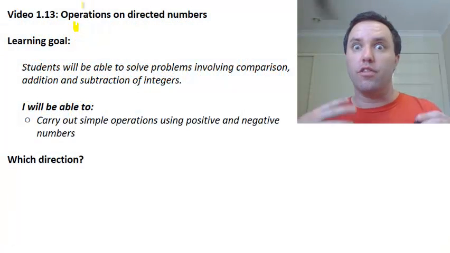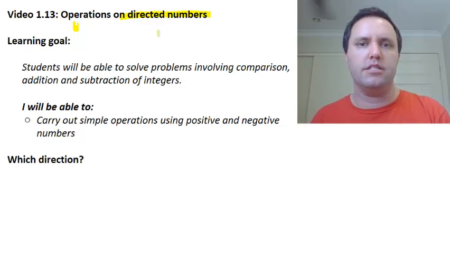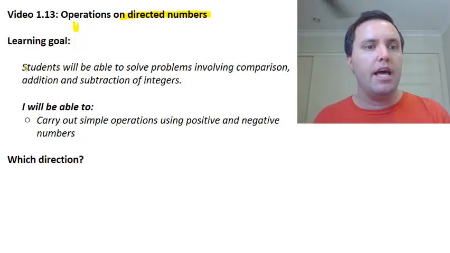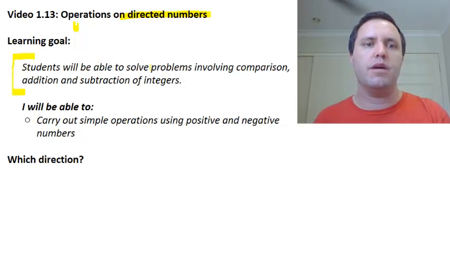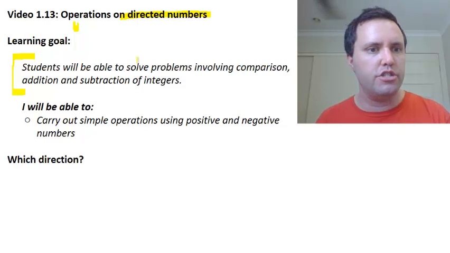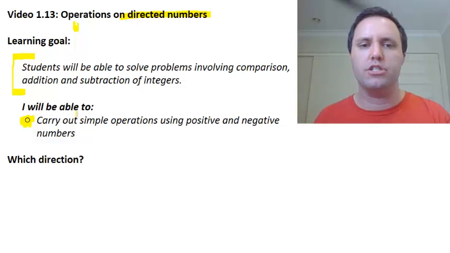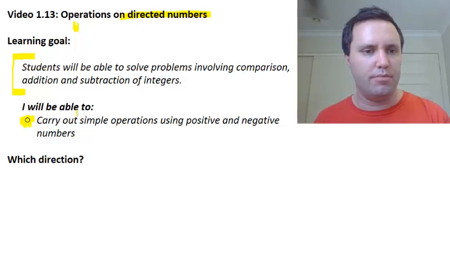Okay, so welcome to the last video for this first unit. So it's video 1.13, operations on directed numbers. It's an important term for you to understand. Our learning goal is still that students will be able to solve problems using comparison, addition and subtraction of integers. And at the end of this, you'll be able to carry out simple operations using positive and negative numbers.